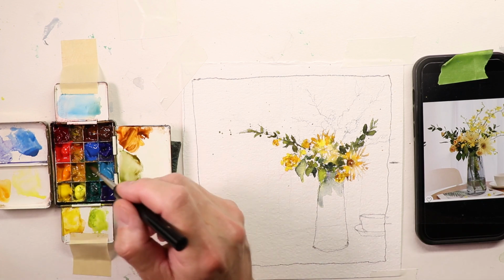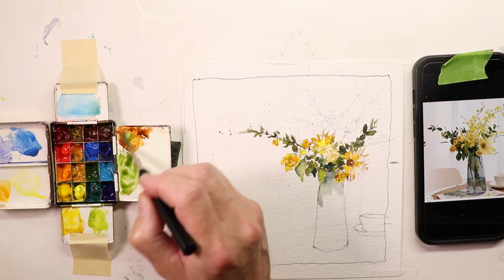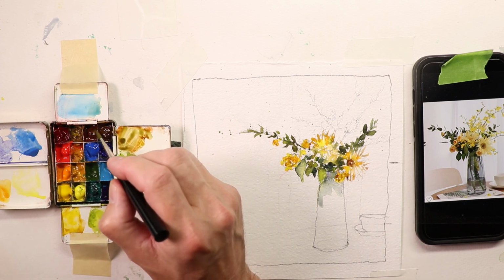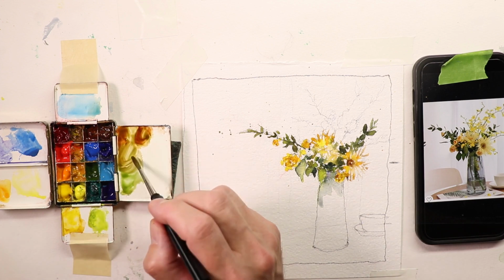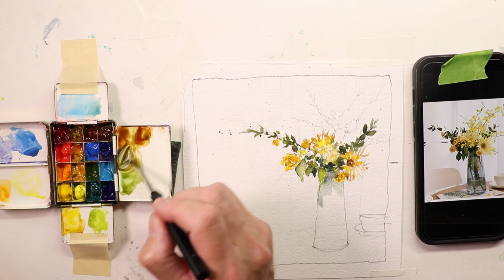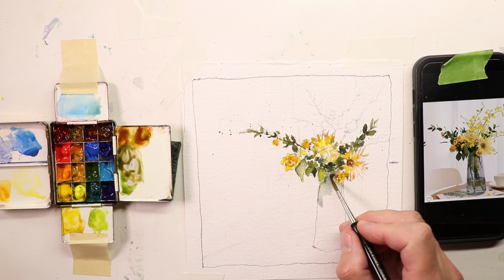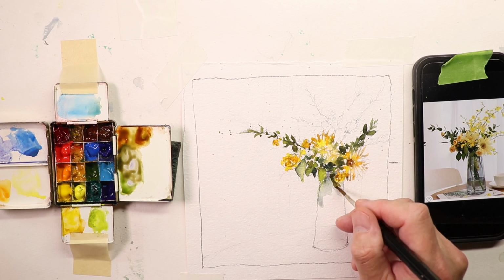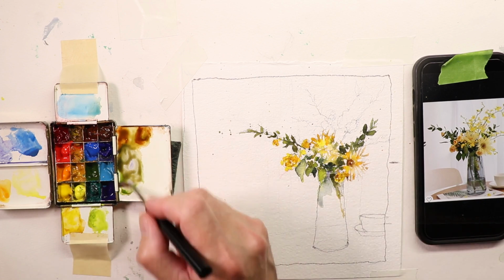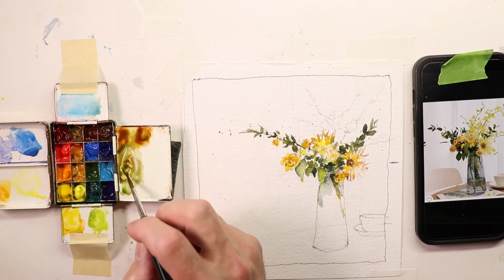Okay, now I think I'm going to do a little bit of work in the vase. So we're going to get some green, sap green. We have some of these dark browns and reds. We got some burnt sienna, burnt umber. We have a little bit of our green, maybe a little bit of French ultramarine blue, a little bit of purple. And maybe we're going to get some shadowy kind of things going on in there. There's some stems and branches in there.